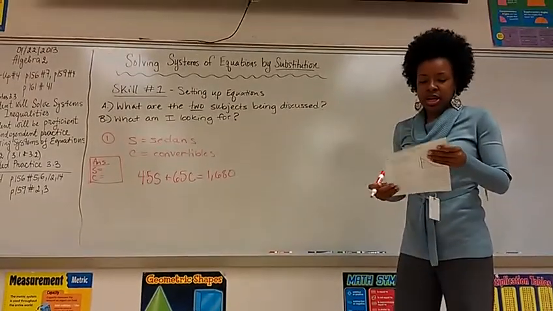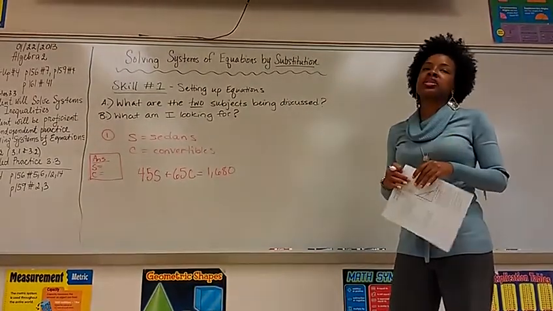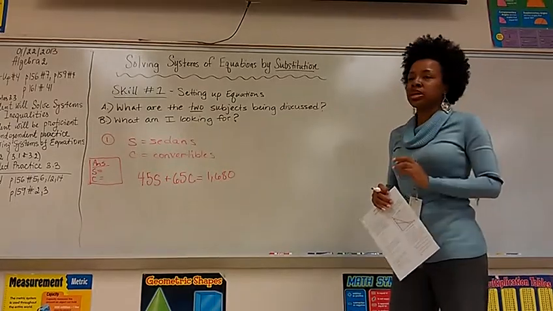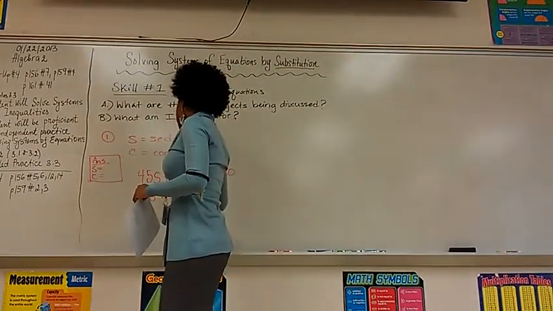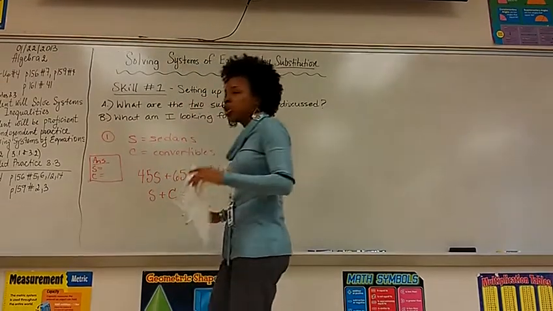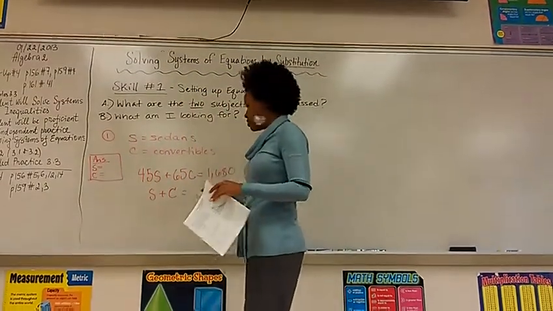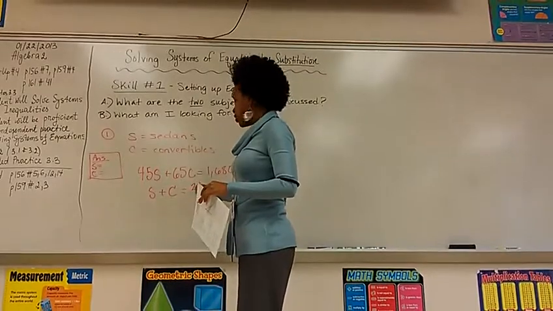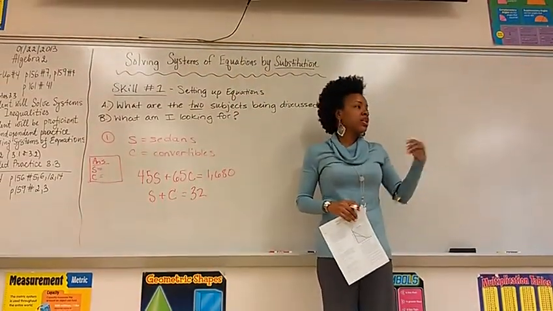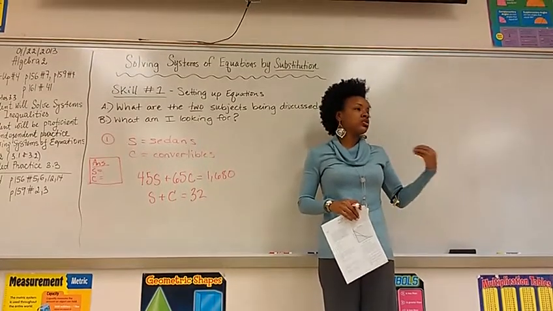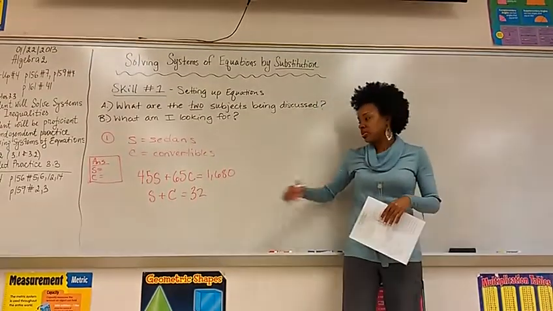Easy one. It says, on one particular day, 52 cars were rented. Some of those cars were sedans. Some of those cars were convertibles. But how many total? Well, how many cars were rented? 52. 52 cars were rented. So sedans plus convertibles rented equals 52. So that's the easy one.